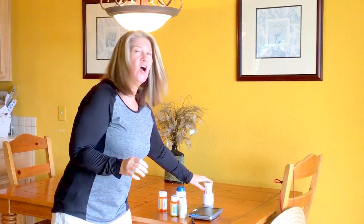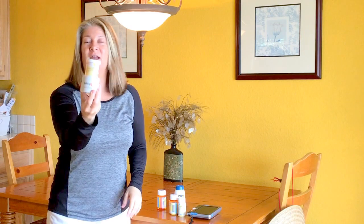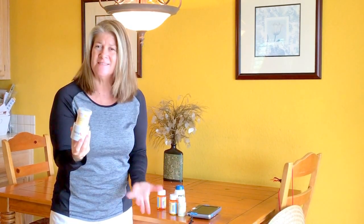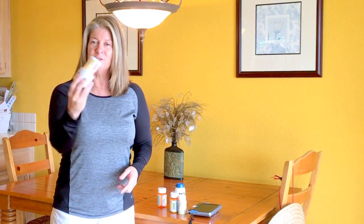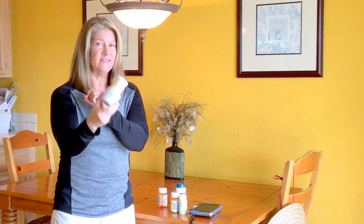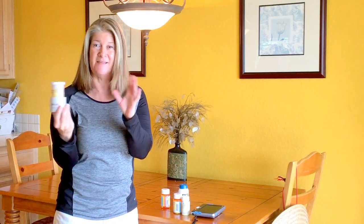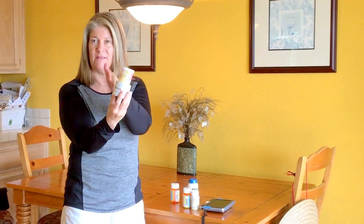I'm gonna give you the gem and it's what I've been talking about in my blog — it is the Talking Rx bottle. This, my friends, is what I just discovered. Why haven't I found out about this in the last three years? Since I just found out about it, that's why I'm sharing it with you. I just had knee surgery so this is for a narcotic — it's not just something I have laying around, and trust me I'm not on it right now. There's a little button on the side and you just press it to find out what's in the bottle and what's on the label.